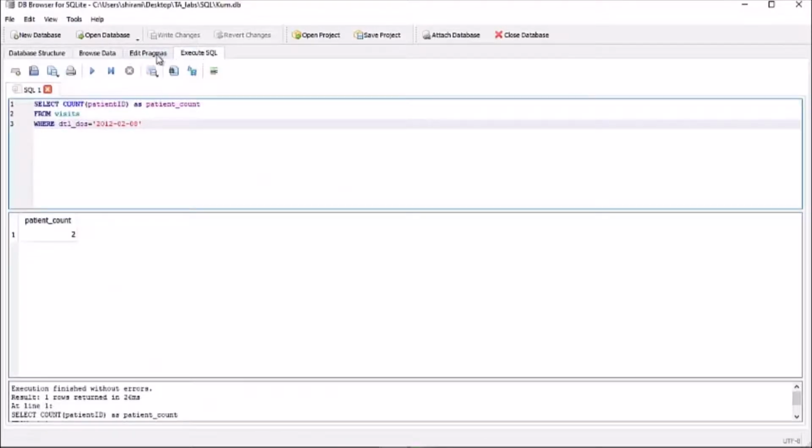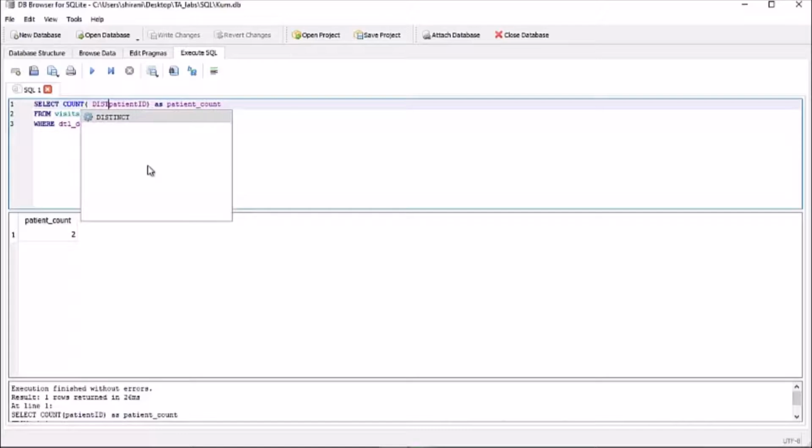So it's better to use distinct to count unique patients in this day. And it's the same because we don't have any repetitive patient, but it can count unique patient ID in this day.